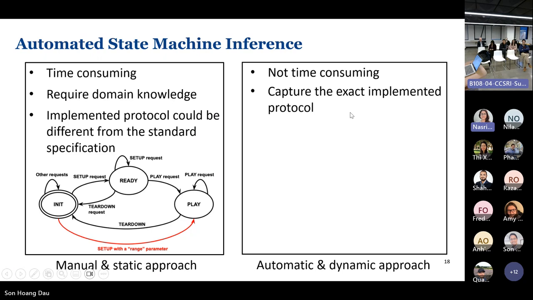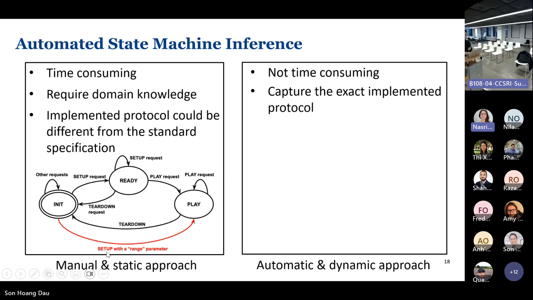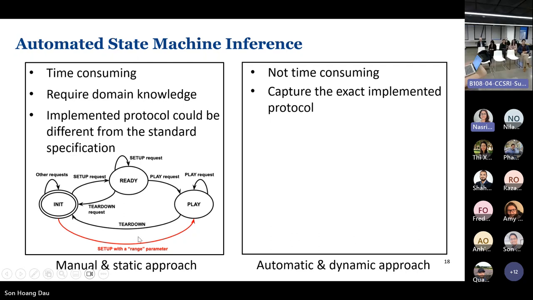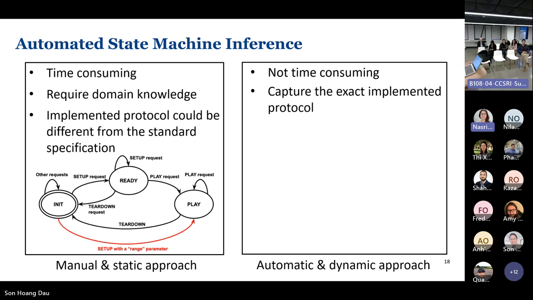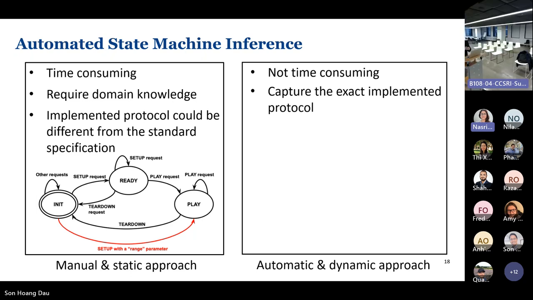Like in this one, you can see this state machine. The red line, the transition from this state to this state, is exactly something that was captured by our tool. It was not documented at all in the specification. It means that the developer added a new feature, a new transition. And without the automatic state inferencing component, we might not be able to detect that. In fact, by detecting that, we could end up generating the correct input to trigger vulnerabilities in the next step in this state machine, right? So without knowing that transition, we might not be able to find that issue.